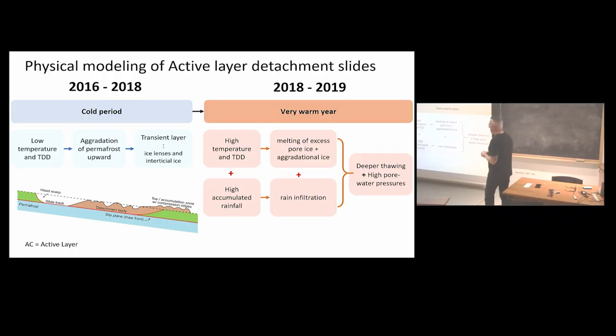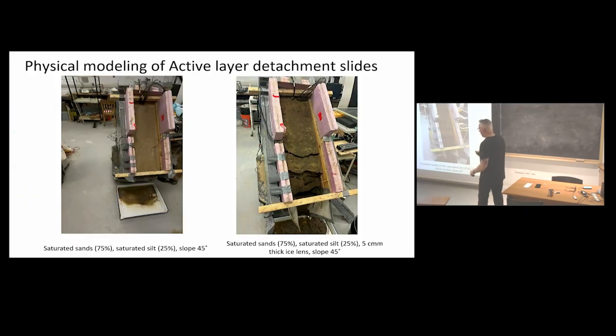This I presented, the physical modeling of the active layer detachment, and our hypothesis is that when you have interannual variability and cooling, you form ice, and if you have rain infiltration, you trigger landslides at periods that we didn't have in the past. So this French physicist has been working on that. So that's his cell, the active layer cell. Very simple box, and we have a heat exchanger at the base to maintain it frozen. And we test various scenarios.